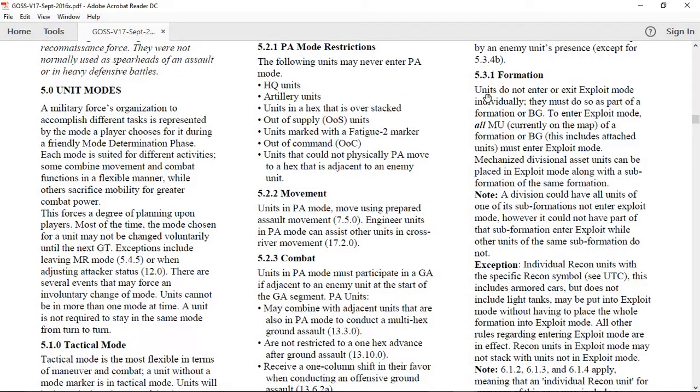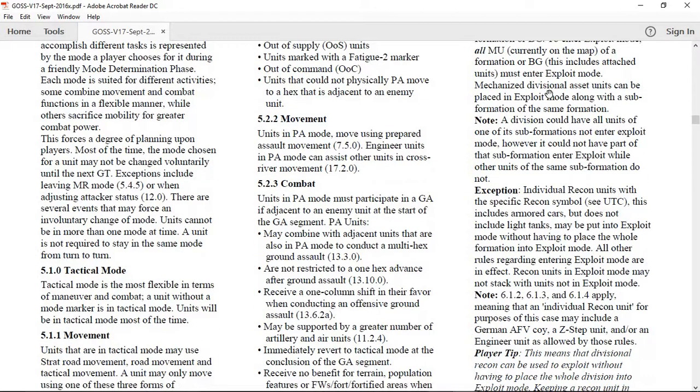Formation. Units do not enter or exit exploit mode individually. They must do so as part of a formation, or BG. To enter exploit mode, all MU currently on the map of a formation or BG, this includes attached units, must enter exploit mode. Mechanized divisional assets units can be placed in exploit mode along with a subformation of the same formation. Note, a division could have all units of one of its subformations not enter exploit mode, however, it could not have part of that subformation enter exploit mode while other units of the same subformation do not.